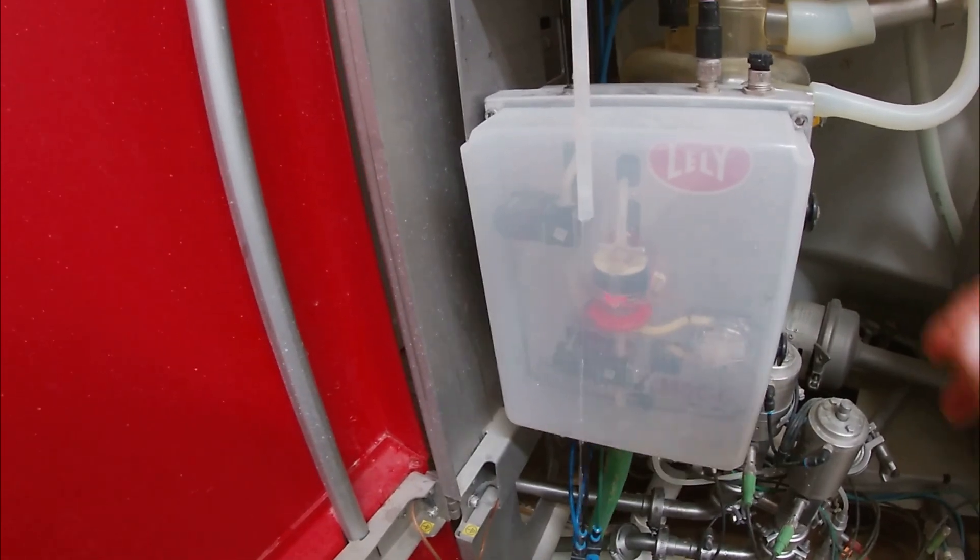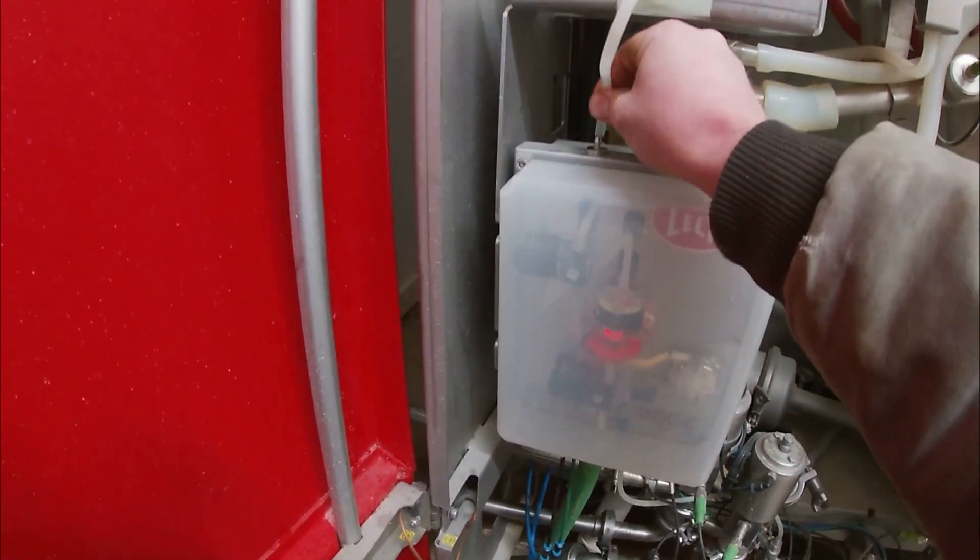We want a pretty steady stream coming out of there, so that's good. Now the reason we care about somatic cell count is it's a measure of the white blood cells in the milk — pretty much how active the cow's immune system is. The more white blood cells, we know there's an infection somewhere in that cow. If she has mastitis, it gets real high and we want to treat that and discard that milk.